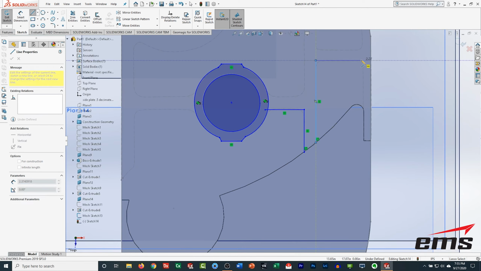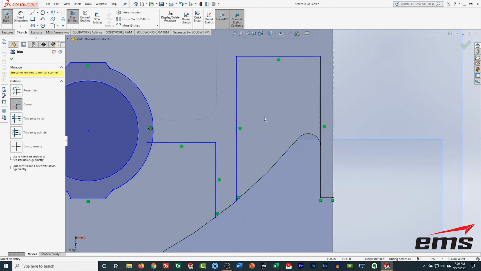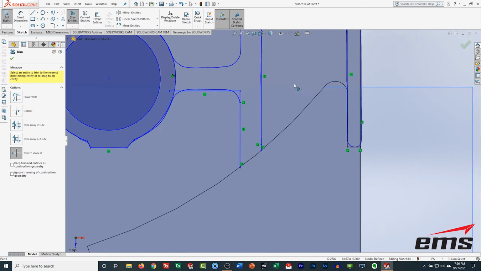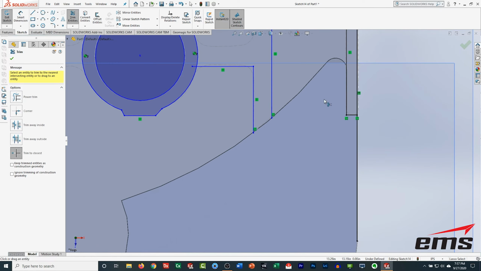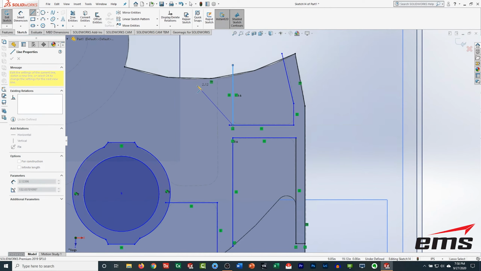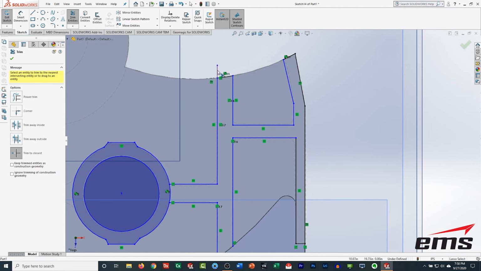Now one thing you can do too is draw the corners as sharp corners, and then once you have a 3D model, you can add the radius in. I tend to add the larger radiuses in, and the smaller ones I'll wait to once I have the whole thing as a solid model, and then add those in as fillets. But it's really personal choice.